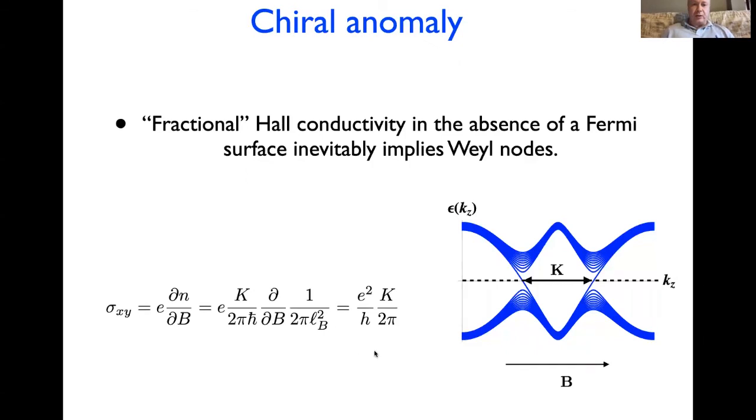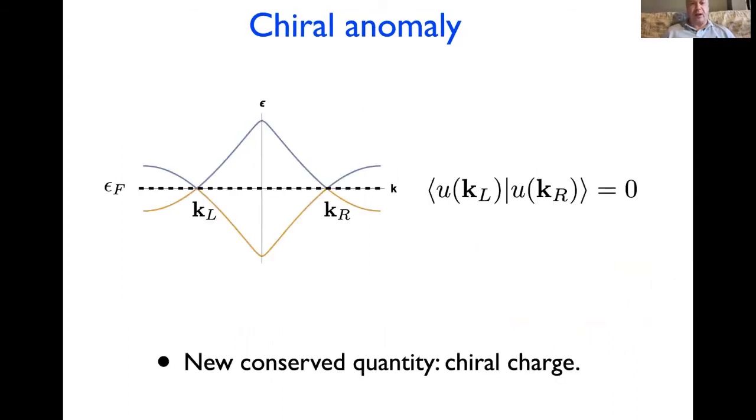Now, in addition to this phenomenon of a fractional, quote unquote, Hall conductivity in the absence of a Fermi surface, there are other manifestations of the chiral anomaly in these systems, which have to do with non-equilibrium, which have to do with transport. So if I take an arbitrary electronic structure, then in general, if I calculate an overlap between a Bloch wave function at one value of momentum in the Brillouin zone and a Bloch wave function at another value of momentum, that overlap is not going to be zero, right? The Bloch wave functions at different points in the Brillouin zone are generally not orthogonal.